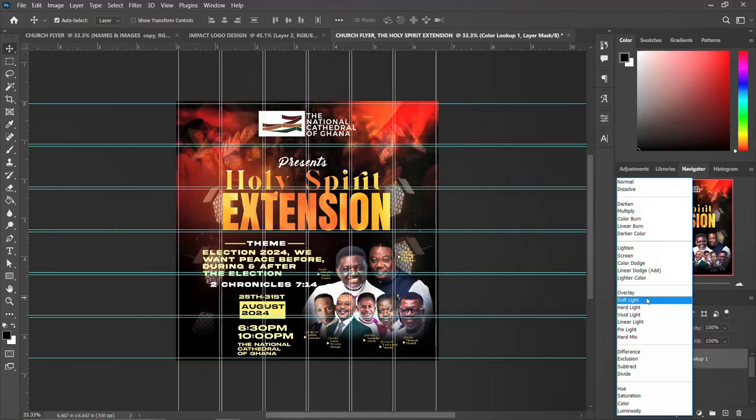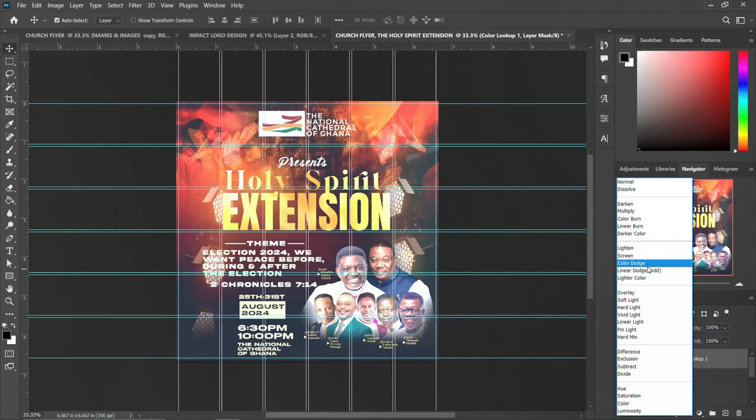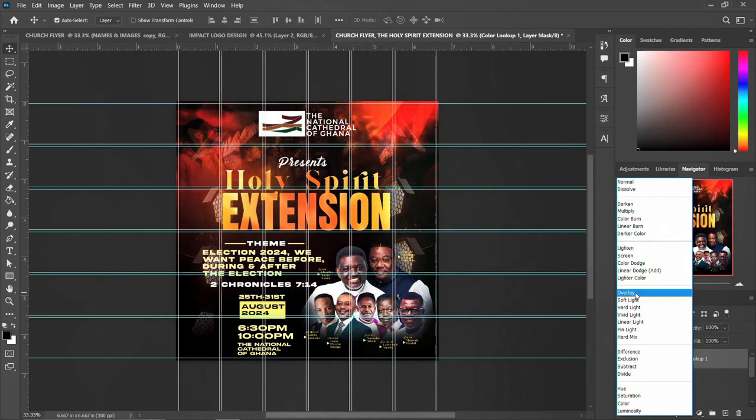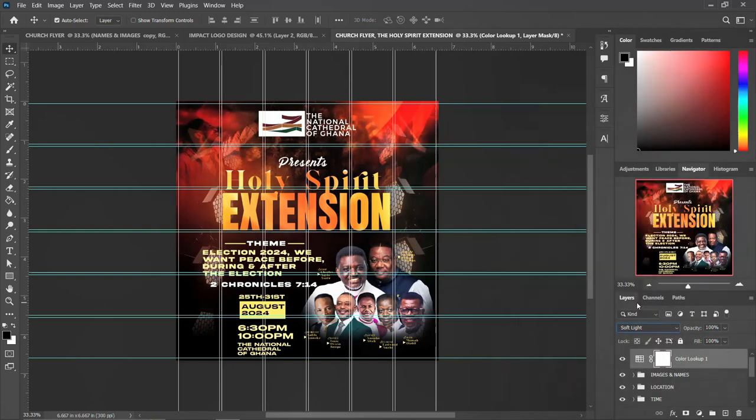And I think this is okay, soft light, but let's go through. This is also serious, but it's changing the image, and I think I like it that way. Let's go through them. Then you have to come back and come and pick this side, this and this. So soft light and overlay, which one do you think? And I think I'll go for overlay. I'll go for soft light. Yeah, I'll go for soft light.